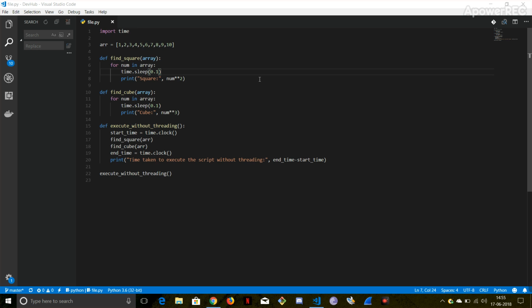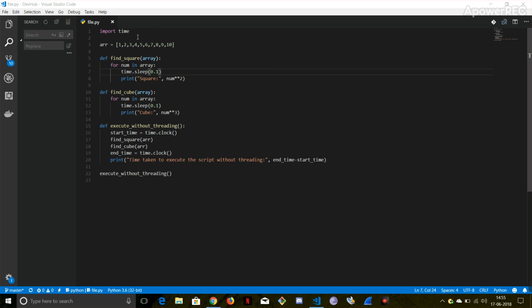Now right now on the screen, I have a simple program which does not use multithreading, and we will calculate the amount of time it takes to execute this program without using multithreading. And we'll also use multithreading after some time, and we'll see how much time it takes. So naturally, while using multithreading, the program should take much less time as it makes use of all its free time. This free time is also known as the idle time of the CPU.